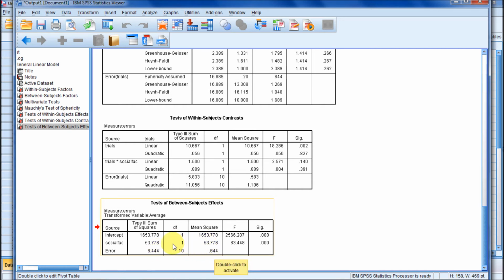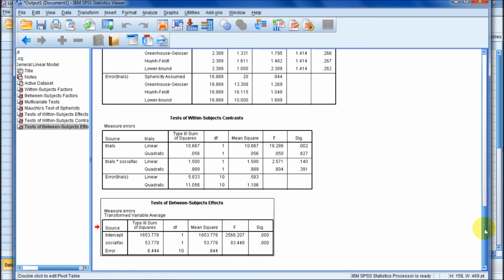And so this is the first part of our source table. 1 degree of freedom, 10 degrees of freedom for its error term, because the independent factor gets its own error term. And this would be the first 2 things, just like on page 321 in the source table of the split plot ANOVA. These 2 are correct, these 2 are correct, and it yields an F value of 83.45 if we round it off. The book is a little bit different, and that's primarily because of rounding error. There's a little rounding error in the book, and there's a little rounding error here in SPSS, because it actually only calculates at 4 decimal places.